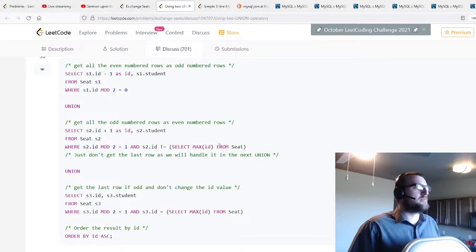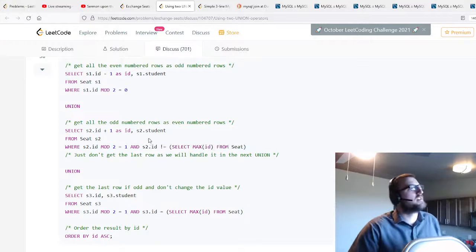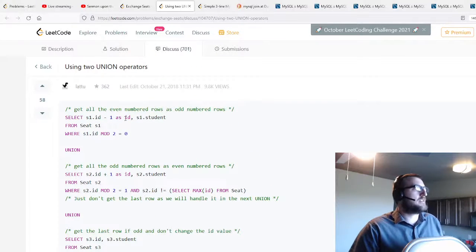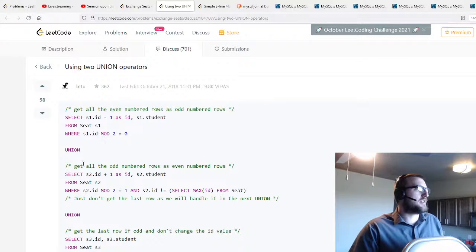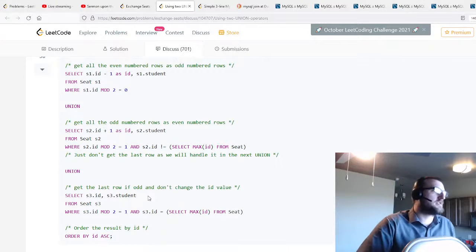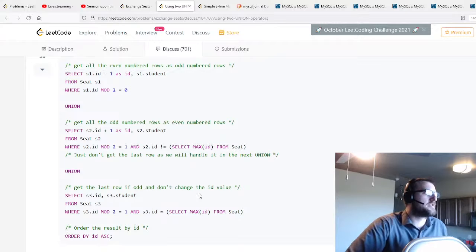Select max ID from C. That's the same thing as the count, really. So as long as the ID is not the last one, even numbered rows become odd numbered rows, odd numbered rows become even numbered rows. And then get the last if it's odd, don't change the ID value. And then order.